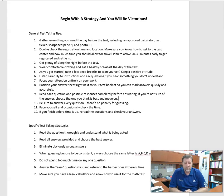One of the most important things that you can do is get everything ready to go, number one, for the test. Gather up all the items that you might need to take with you to the test so that you have what you need to take the test. For example, make sure that you have an approved calculator that has fresh batteries, so that you don't run out of batteries or your calculator malfunctions, and that you have that ready to go when you take the math test, maybe even the science test, depending on whenever they let you use your calculator. Make sure that you have your test admissions ticket.